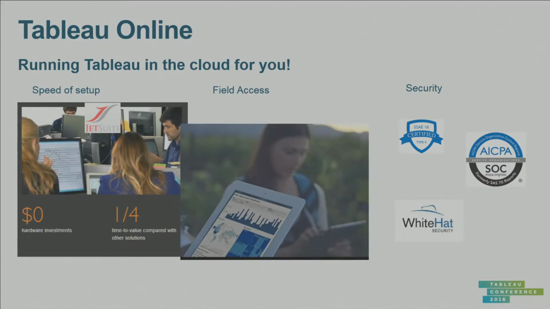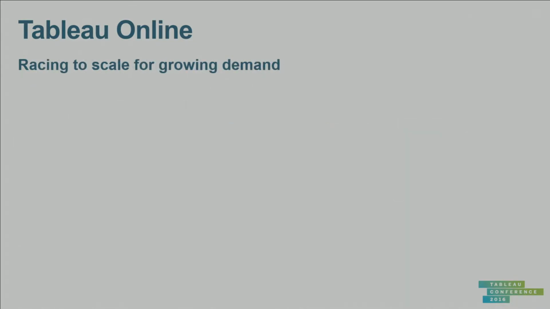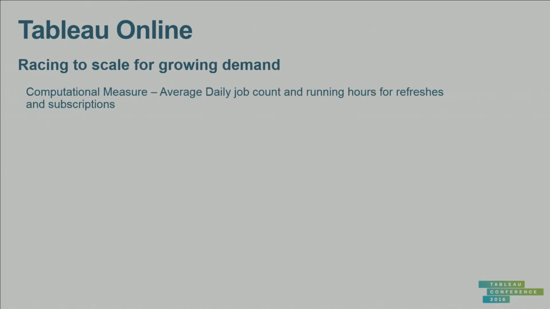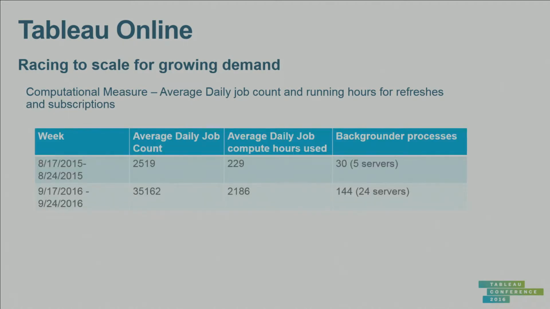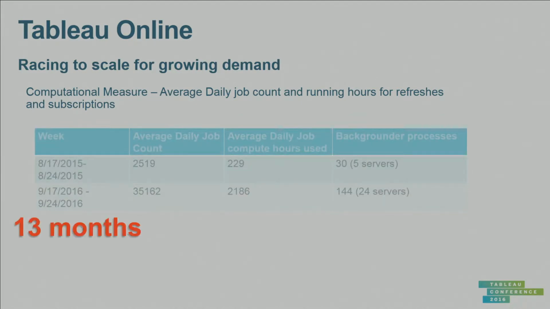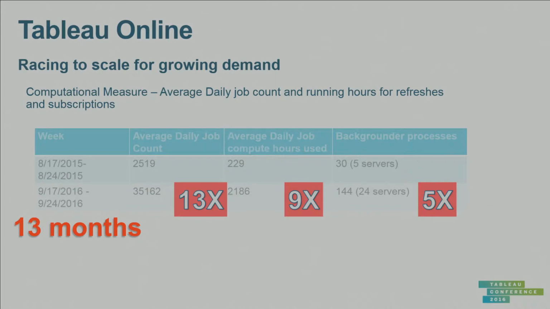All right, so we're going to start talking a little bit more about Tableau Online. I want to talk about the problems we are facing. The first problem is probably something that you've already seen or you're going to see soon: a growth in our user engagement, 100% year over year, which is fueling a thirst for computational capacity. And just to give you a sense, what I have here is a comparison of two weeks, one in 2015, one in 2016: the average daily count of background tasks, and the compute time we spent to finish those tasks on our largest online cluster. So you can see in just 13 months, we grew like 13x on the average daily tasks, 9x in the CPU time we spent to finish those tasks, and about a 5x growth in servers.